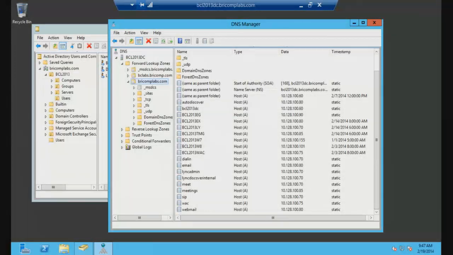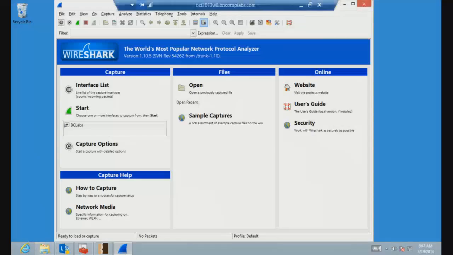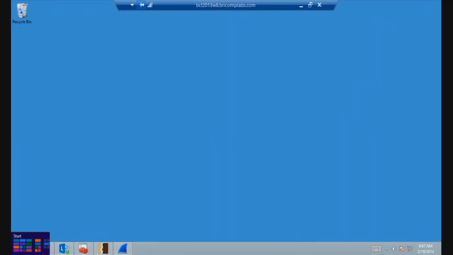So, okay, here we have a couple things that we want to show. This is just a normal Lync 2013 world, nothing special about it. There is a client that exists, and he actually already has Wireshark up. If I can find my mouse, there we are. And he is able to log in at this time. So we know the environment's working.